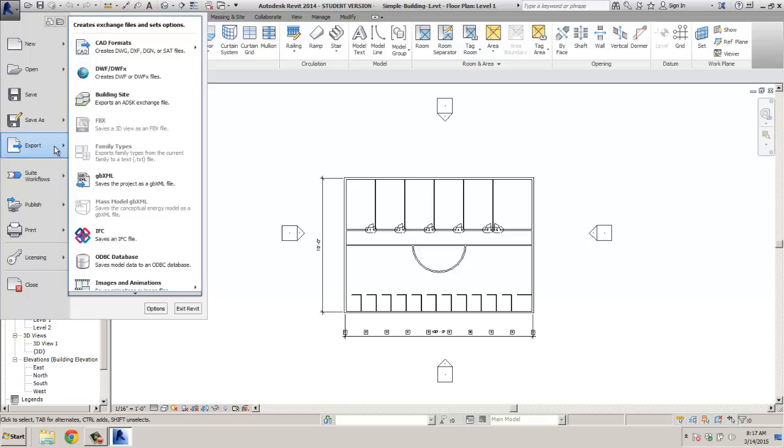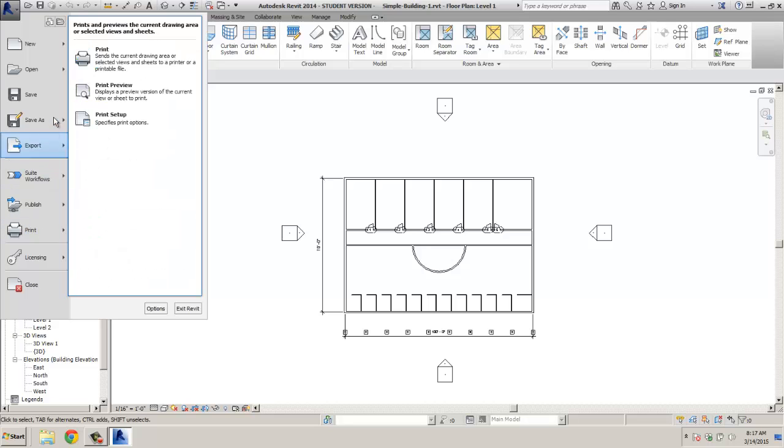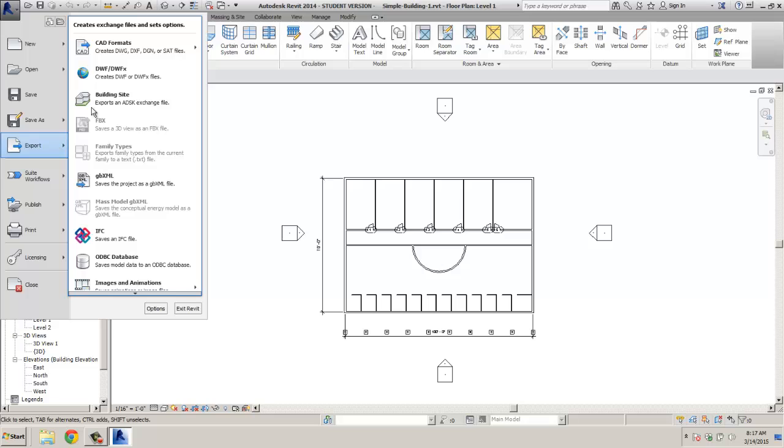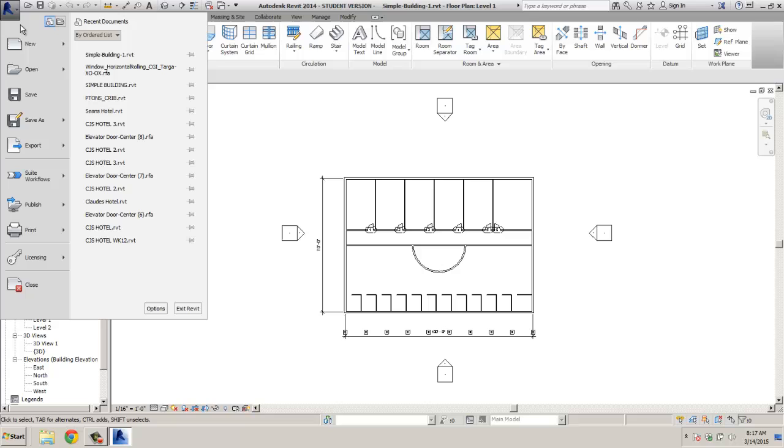export. We can export. Now this semester we're going to be exporting to DWFs rather than PDFs. We're just going to export our file to a DWF when we're ready to do that, or print it to a DWF. But in most cases we're going to export to DWF, which is a design review for architects, and you'll take a look at that. There's a free program. You can also export to DWGs so that it can be read in regular AutoCAD if you wanted to. So that is the application menu.